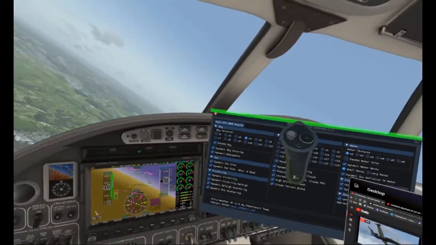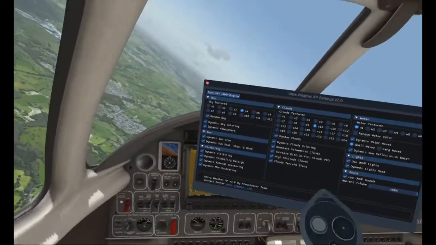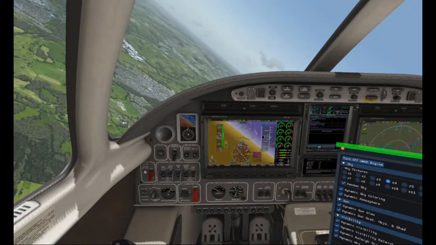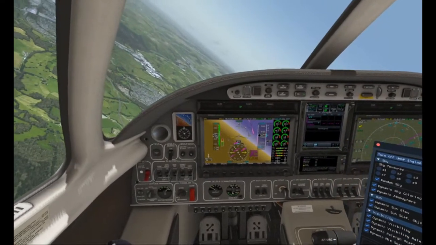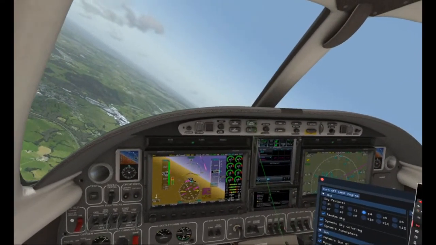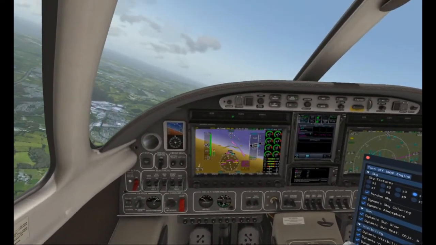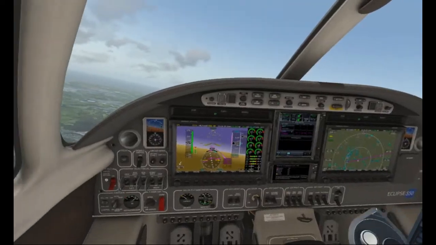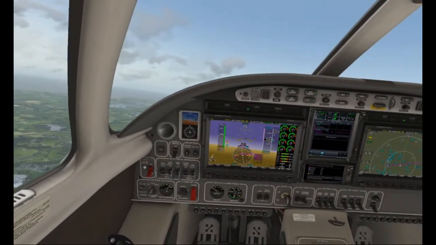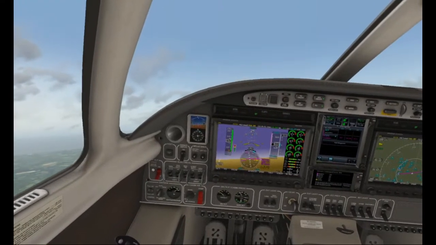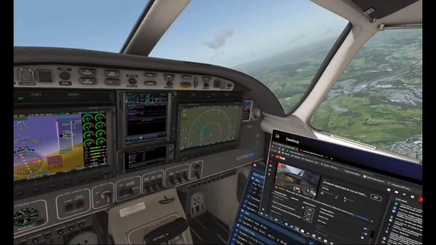So I hopefully won't crash this in by messing around too much with this, making sure we're on course, which we're not at the moment. No, we're not on course at the moment. Hang on guys, let me just quickly sort this out. What am I doing? That's the trouble when you're trying to do too many things at once and fly an aircraft. It doesn't always go to plan. Right, here we go.